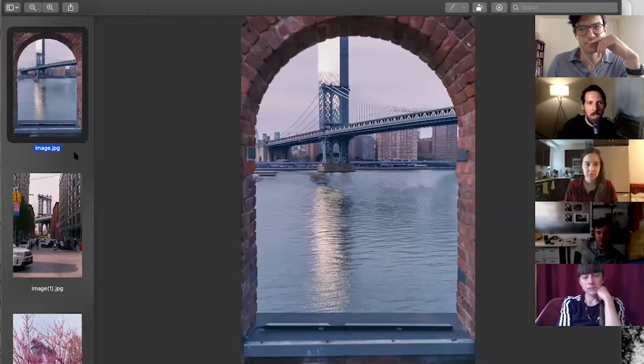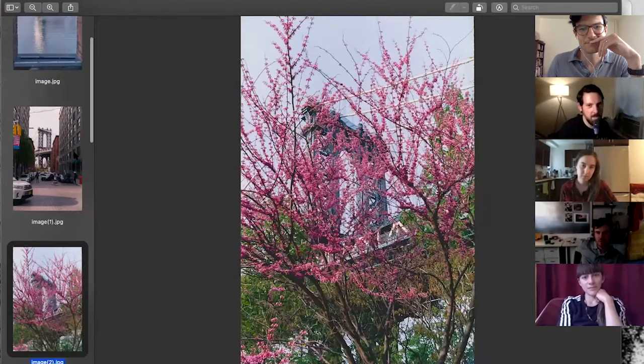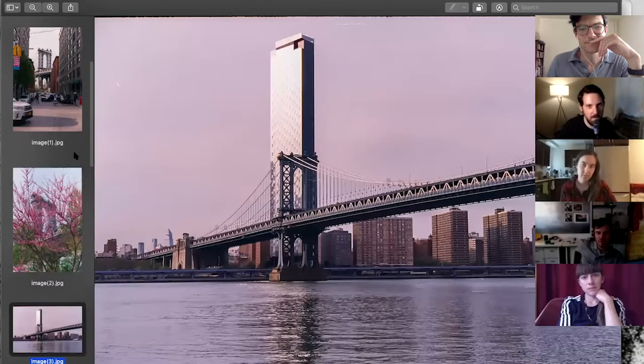So I took it down to Dumbo, and I just started taking photos, and then I got the photos back, and I was literally blown away. I didn't think I was going to get anything out of it. I thought it was just going to come out muddy and unsharp, and it blew me away. And like the next photo with the tree, you can just see the really good detail and color representation in it. And everything is super sharp.